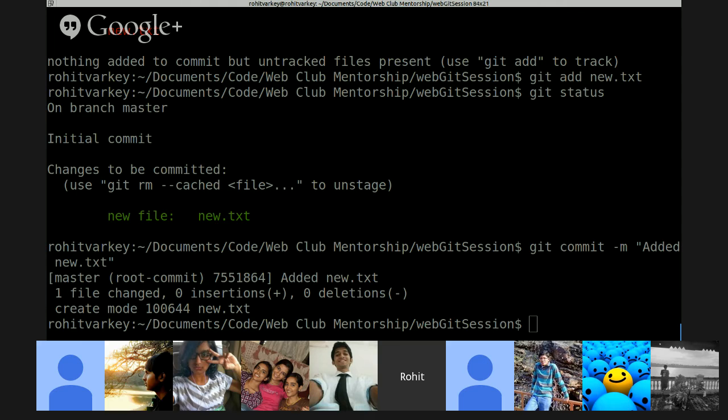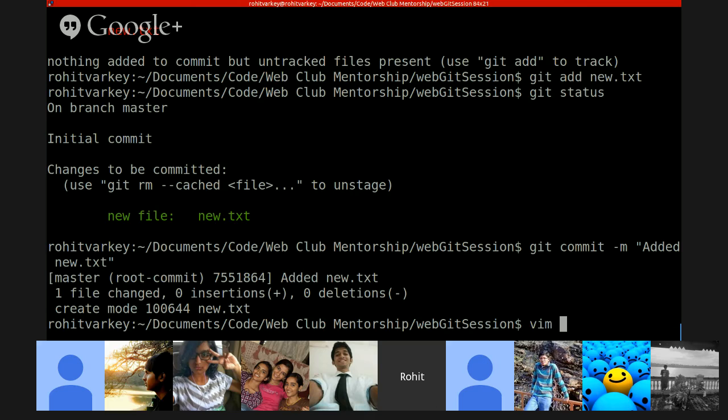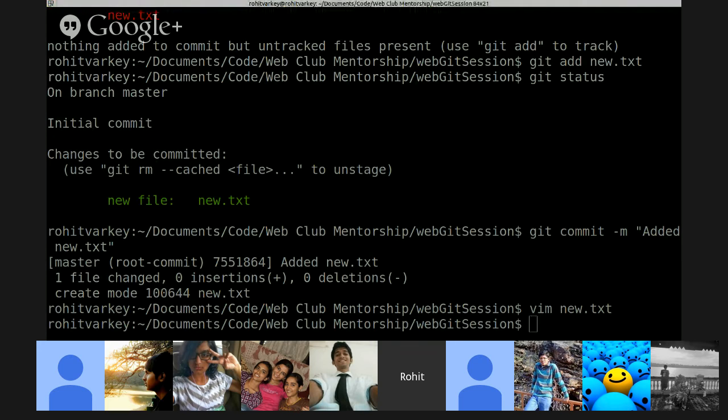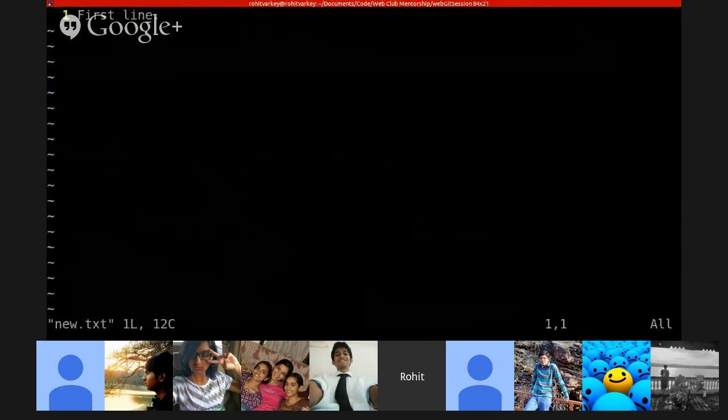So let me illustrate that over here. Open up your new.txt and add some line to it. I'm going to just say first line. I'm not sure if Vim will work in Windows.